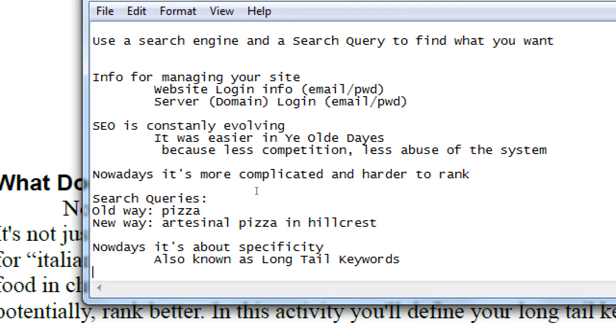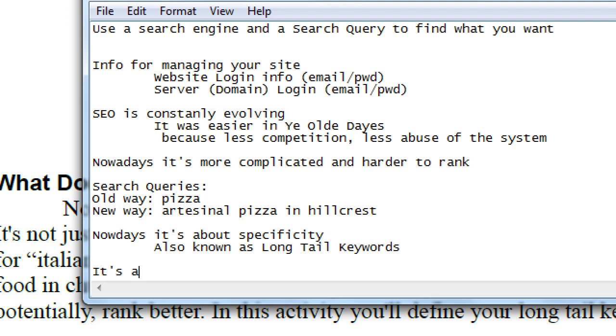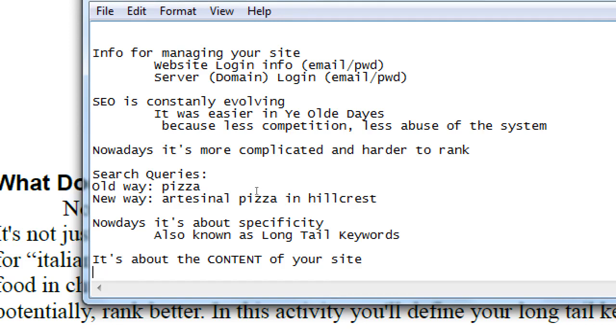So it's about specificity, long tail keywords. It's about the content of your site, about not abusing or gaming, cheating the system. My website is not about pizza, it's about web design. So why am I going to put something about pizza if it doesn't really relate? Maybe pizza is popular right now, maybe something's happening in the world that's popular. I'm not going to just borrow those keywords that don't matter to my business to try to force popularity and traffic. This is one of the spam tactics.